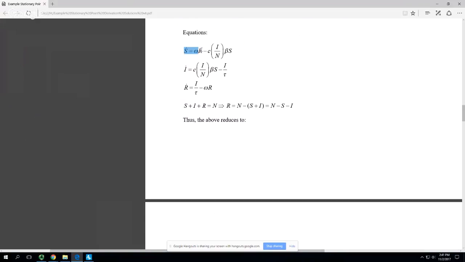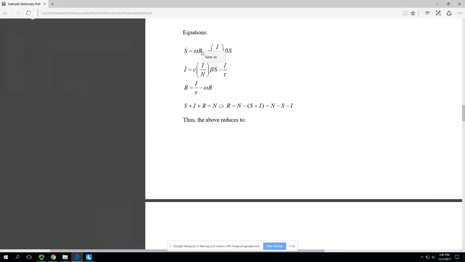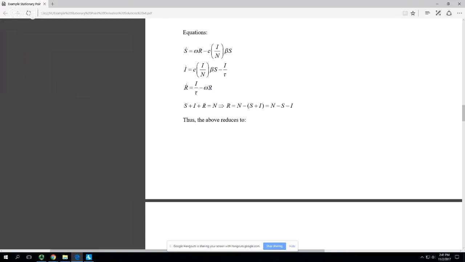It's people who were in the R stock, the recovered stock, and are losing immunity with a certain chance per unit time given by omega, a certain hazard rate. So the average amount of time within the R stock would be what? If this is the hazard rate of them going from the R stock, this guy here, to susceptible, what is the average amount of time they spend in the R stock? 1 over omega, yeah.